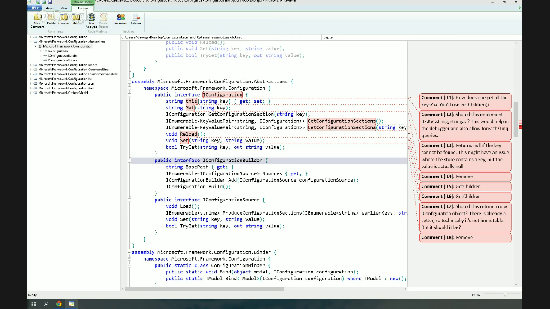Well, I think that was still the question. Which of those is less surprising, I guess. To me, foo colon baz is less surprising, because then the mental model is the full key is always my prefix, which is the path to this configuration section, plus the thing that I pass into the indexer, which is the suffix. Yep, I agree. That makes sense.